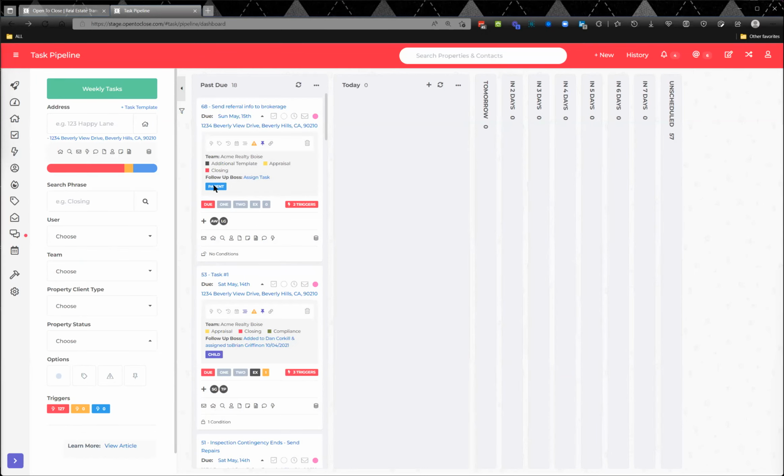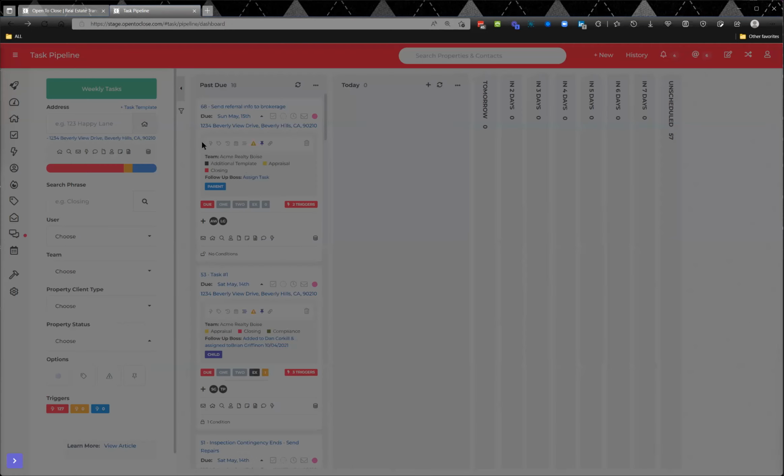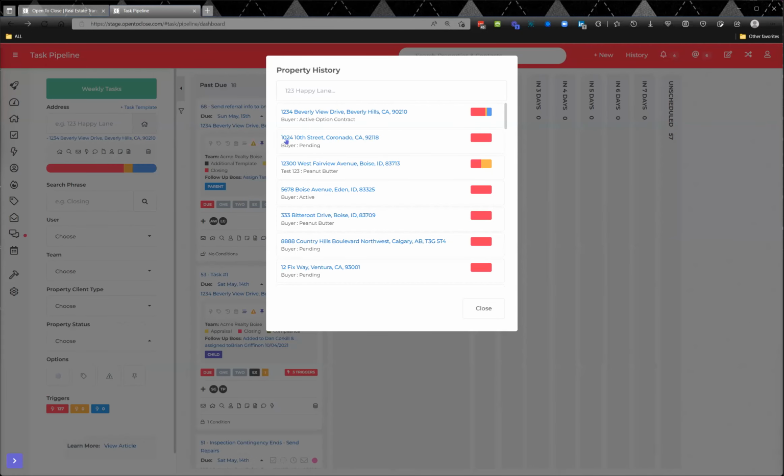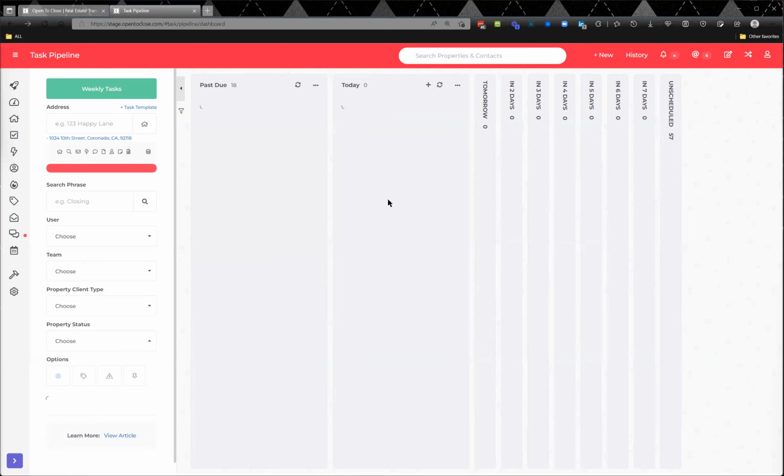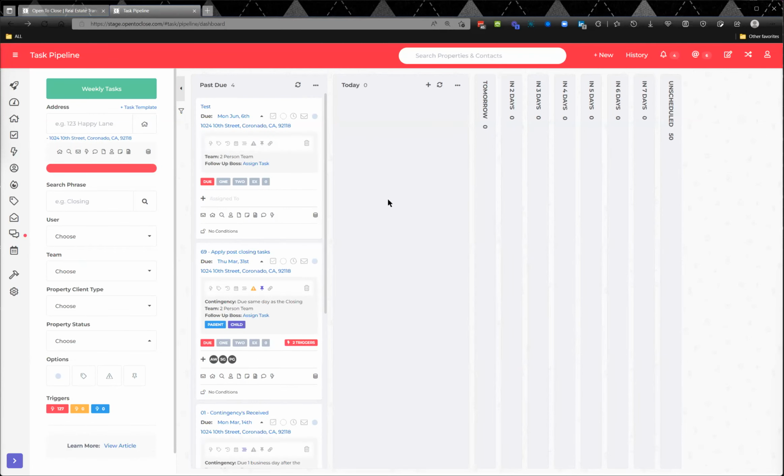So if you want to just look at one property at a time, it's still better to be here than it is over in the transaction. The transaction gets a little clunky because you're in and out. Here, you're just changing the option to a new property, and now all your tasks are going to update as well. So hopefully that answers your question. You can put a follow-up question in there if you want more detail on this.